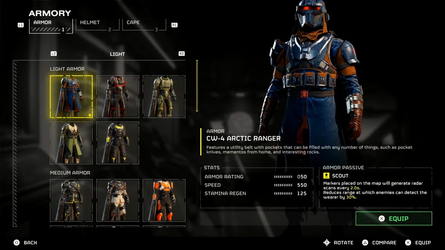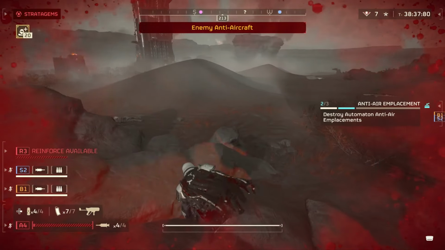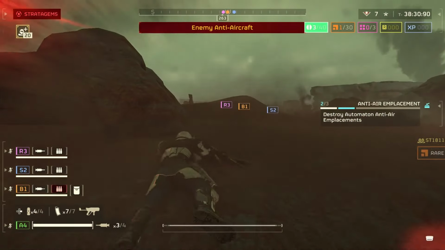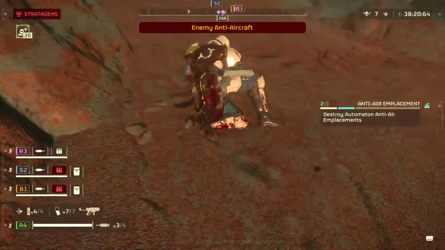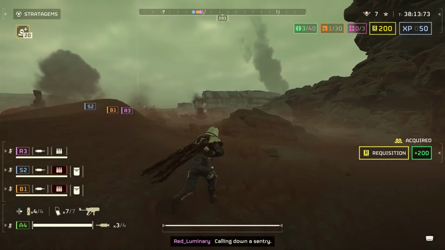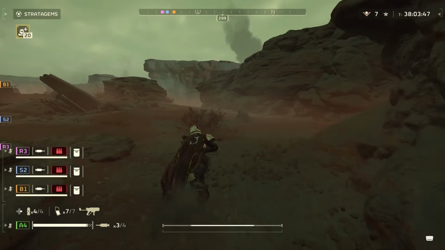The CW4 Arctic Ranger has scout, which, considering scout armor, isn't surprising. It's light armor, and they always do that. It's weirder to actually see scout as a perk on anything but light. It looks cool, the Arctic Ranger armor. It's just the way the shading is, it doesn't go with really anything else. I know that's a very minor gripe, but once you realize it doesn't line up color-wise, it just kind of sucks because then you can't mix and match that. I like the helmet, I just can't use it anywhere else without looking very messy.